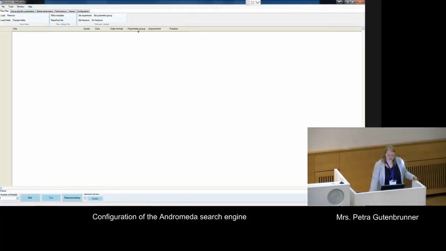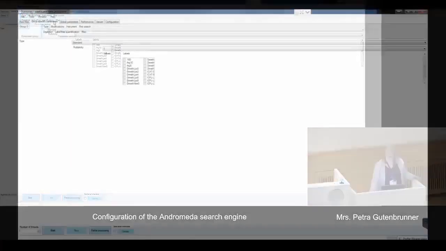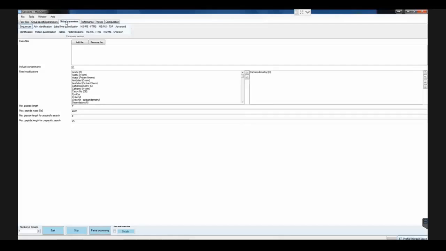As next, when you define your raw files, you can also group them. And when you have more groups, in the next tab, the group-specific parameters tab, you can assign specific parameters for each group. But if there are parameters which are not specific for any group, you can define them in global parameters.